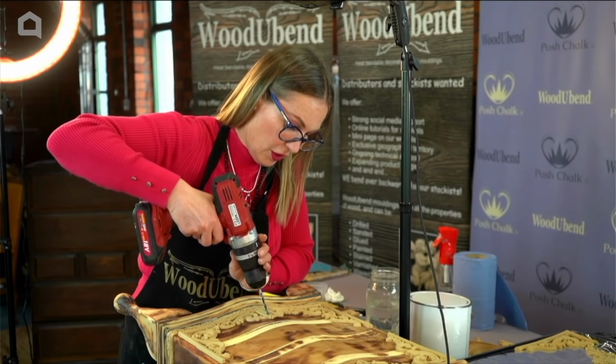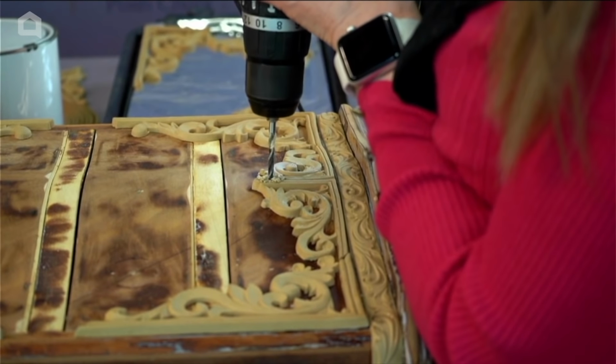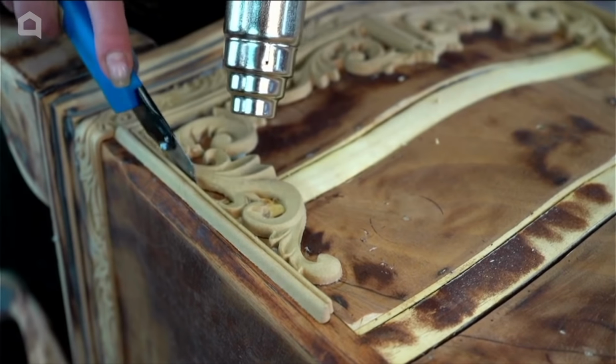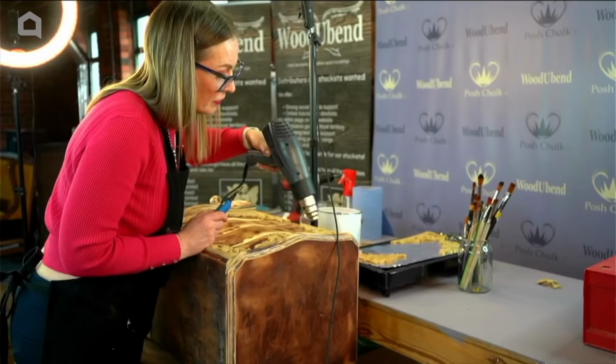So I've got the Would You Ben mouldings on the surface, they've cooled down, they're nicely adhered. We're now going to open up the holes where the knobs are going to go. So you may now ask me, how are we going to get the drawers open, seeing as we've stuck Would You Ben mouldings over them?